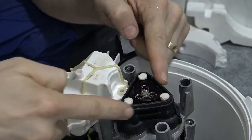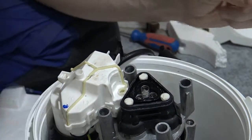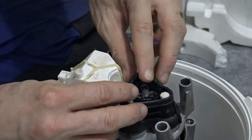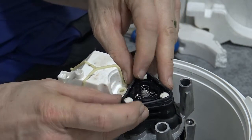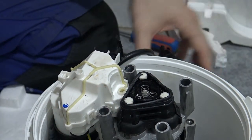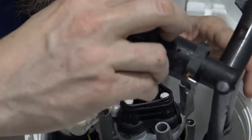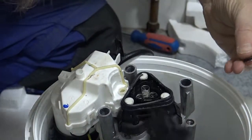So around this join here, I would like to put a little bit of, I think it has to sit exactly there. It's such a perfect position that it has to sit on. It's almost impossible to hold it in place. It's really tricky. And then when you want to just clamp this bad boy on top, that's when, yep. All right, these two little rings fell out. I'm glad I saw that.